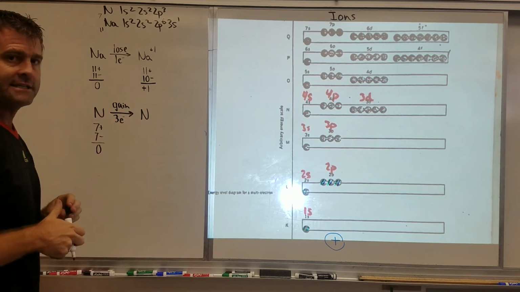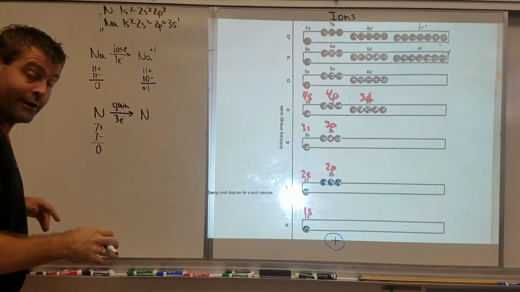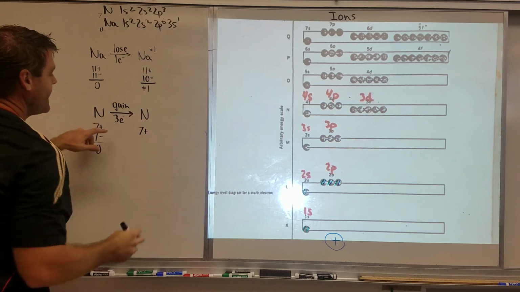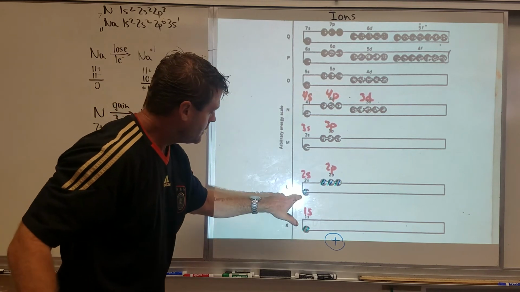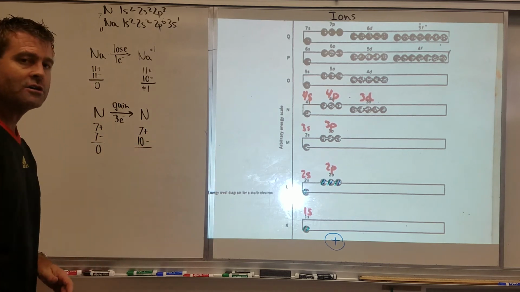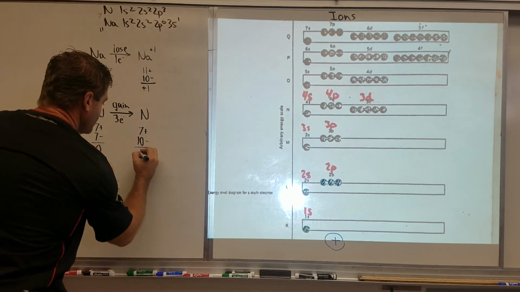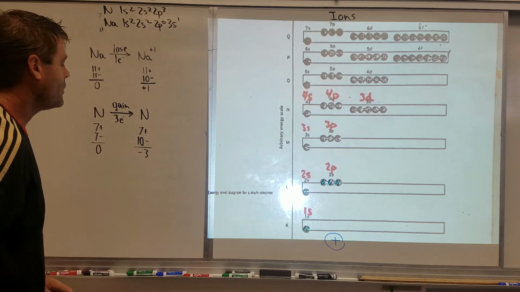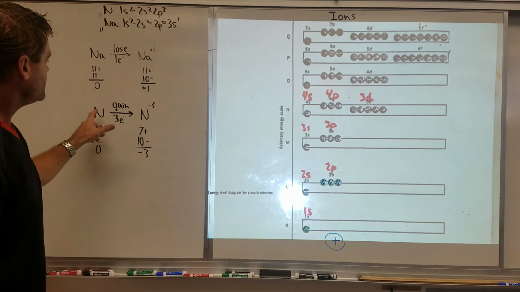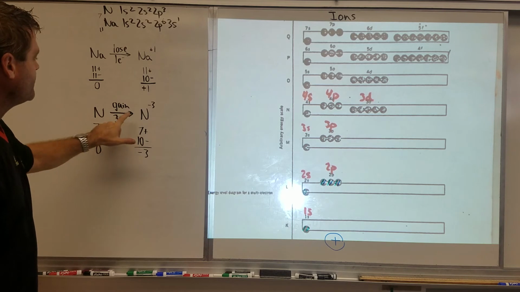Well, we just predicted it's going to gain 3 electrons. So now, how many protons does it have? Once again, trick question. It still has 7 protons. Nothing changed. But now it has how many electrons? You count all those, and it's got 10. Overall, what is the charge on that nitrogen atom? 7 positive protons, 10 negative electrons. Overall, you guys agree, it has a -3 charge. So we went from a neutral atom to a positive atom here, and we went from a neutral atom to a negative atom.